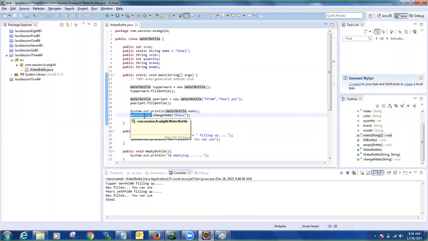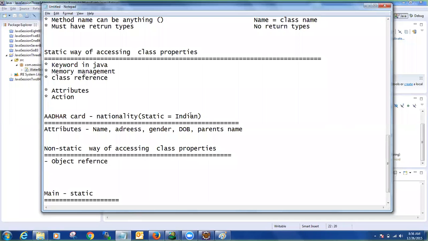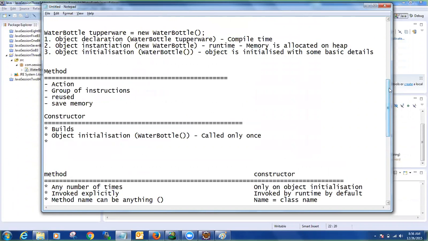Actually, sir, I still didn't get why to make a function static. Making a method static is also because of memory management. First of all, static is mainly for memory management. When I create a non-static method, it is bound with each and every object, right?